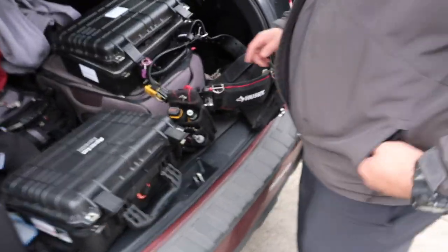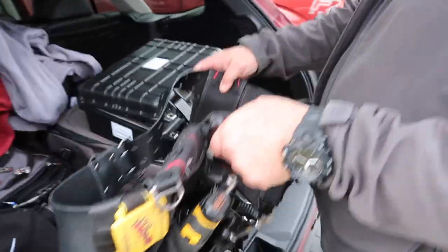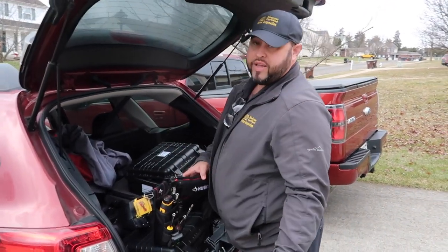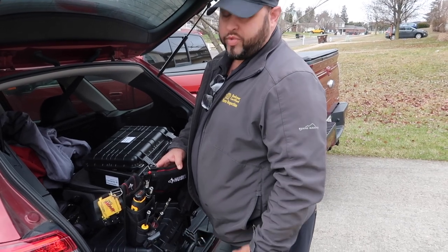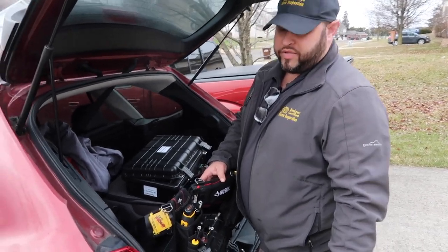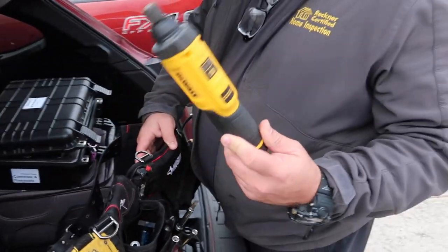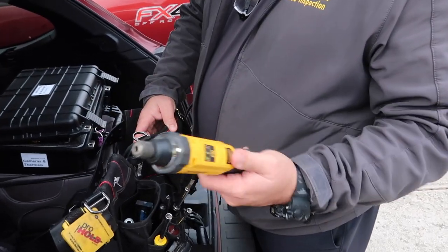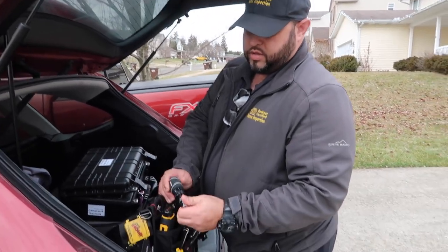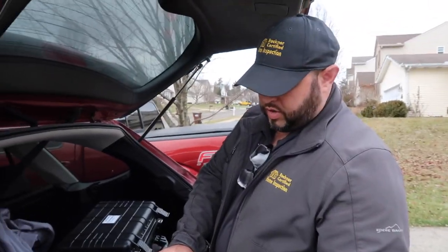First thing is his tool belt. He used to wear a big vest like Bob Madewell and had all these tools on it, but it kept pulling his back so bad that the chiropractor said to put it on his hip to distribute the weight better. He uses the DeWalt to get panel boxes off faster — and he has a backup ratcheting one just in case the battery dies so he doesn't have to run around looking like an idiot.